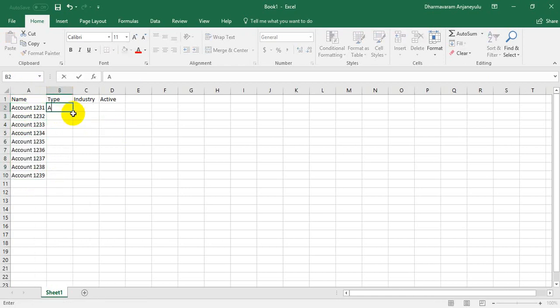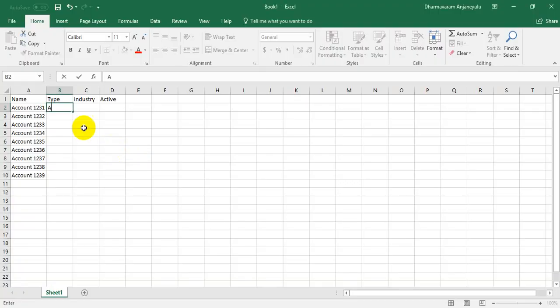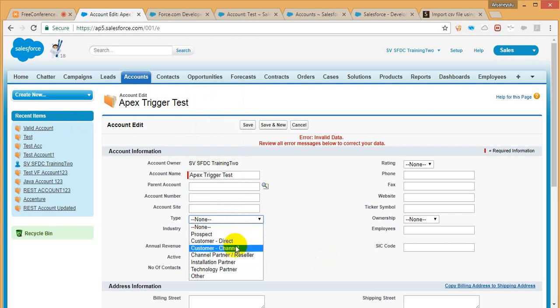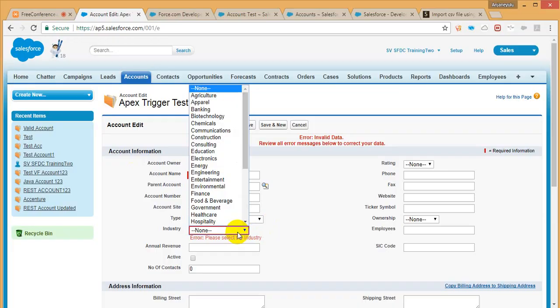Type is prospect, then we have other. Here industry I'm using education and energy.